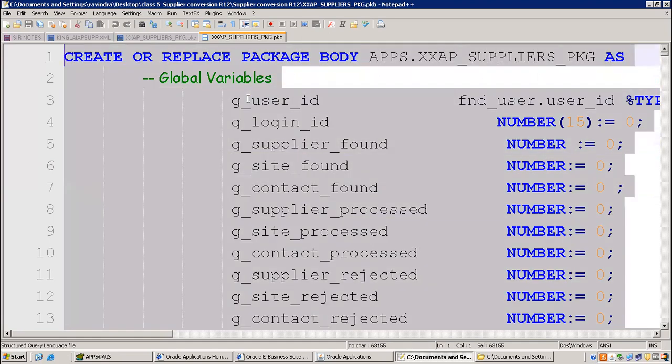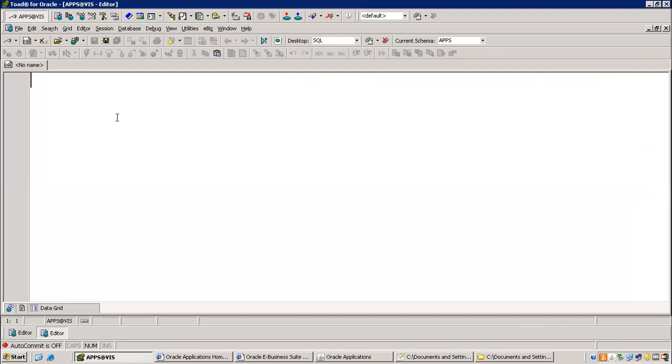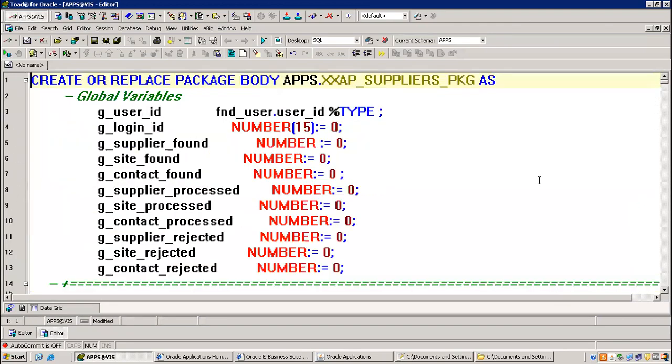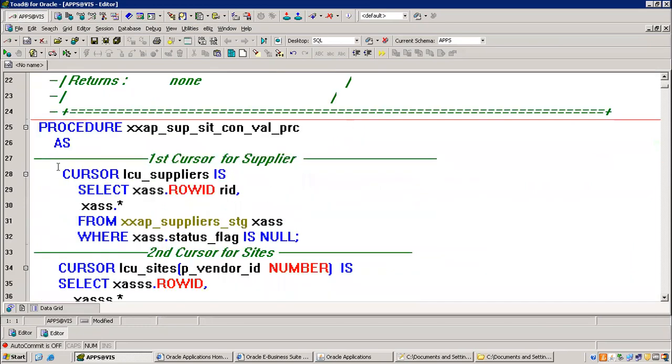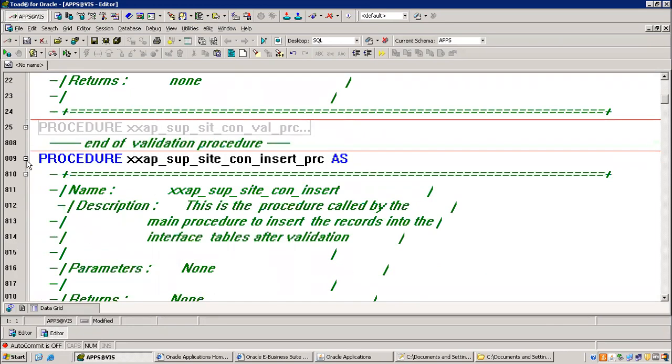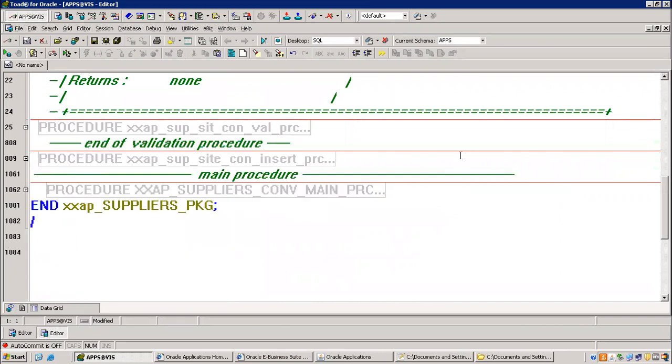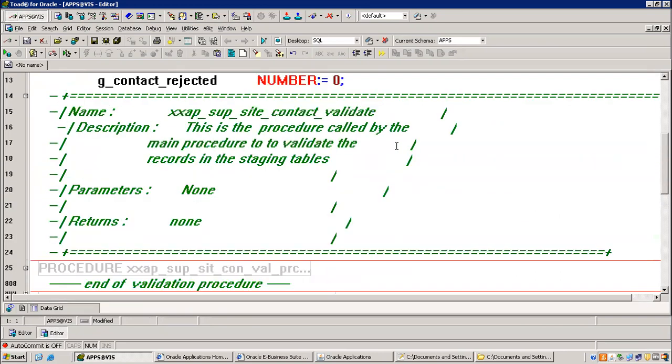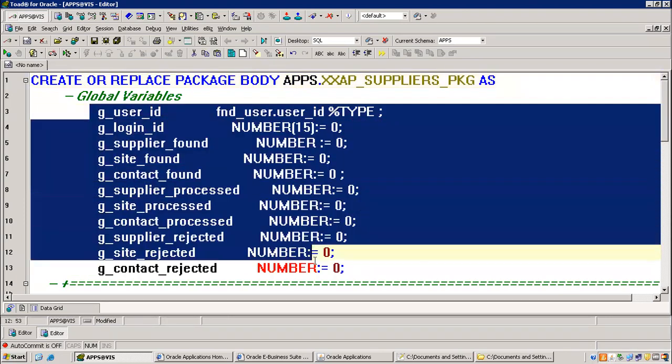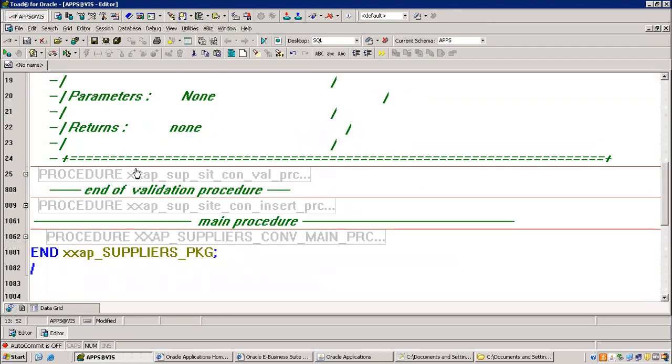So what I will do, I'll take this code and go to Toad. You can see here, this is one procedure, this is another procedure, and one more. Overall, the whole 1100 lines of code is this only. So first, global variables we are using. These global variables we can access in this procedure as well as this procedure. That's why it is called global. Understood? Local means if you take any variable inside of this procedure, you cannot access it in this other procedure. Okay, global scope. We'll call it scope.